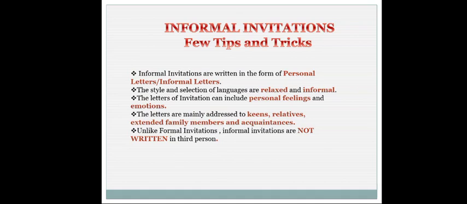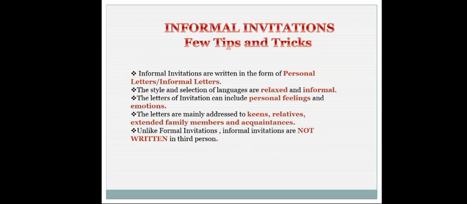So, to whom are the letters addressed? Kin means your friends, peers, then relatives, extended family members and acquaintances. Unlike formal invitations, informal invitations are not written in the third person. Now, this is a very important point to note. Last time, if you go through the last video, you'll see that I already mentioned it a hundred times.